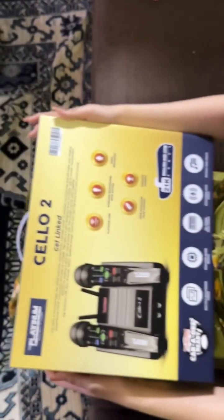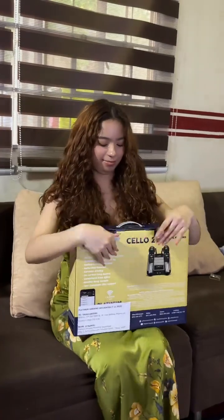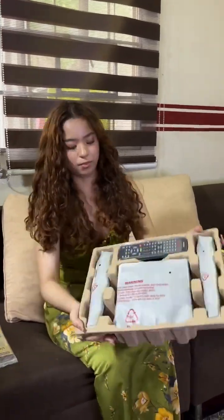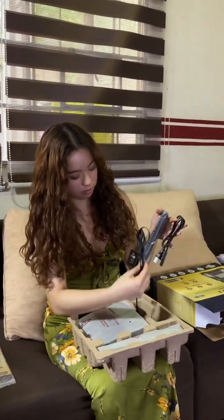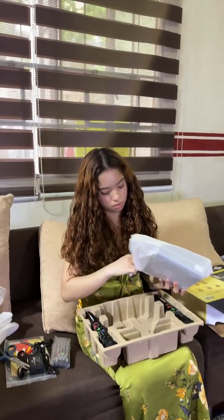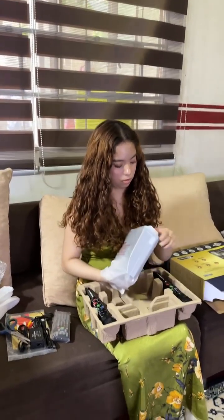Drama na ang drama, ito na ang part 2 at atin ang i-unbox ang isa pang padala sa atin, ang Cello 2! Ayan, so maraming salamat po sa aking Platinum Karaoke family for sending this over. Ayan, so I started unboxing na, and as you can see, meron siyang remote, dalawang mic, and its accessories.